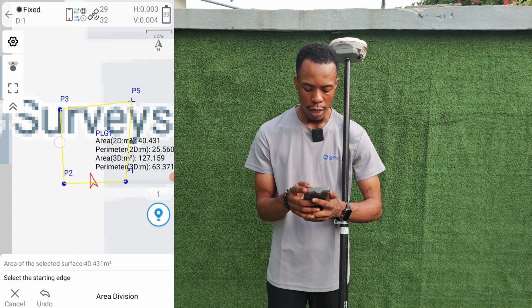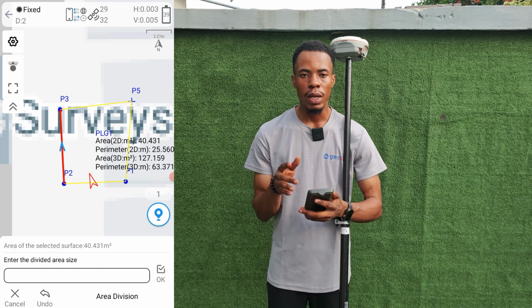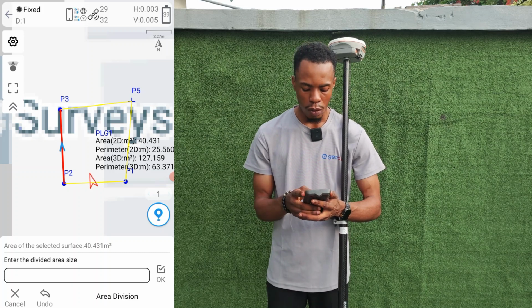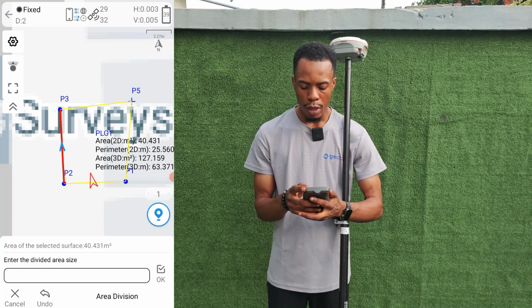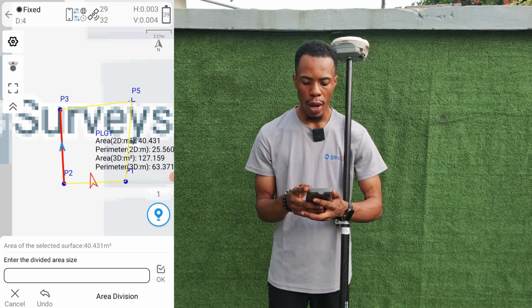Once we select that line, it's going to mark it red, and after that we are going to enter the area that we want to divide. So you know our full area is 40.43, so if we are dividing into 2, half of it is going to be 20.21.